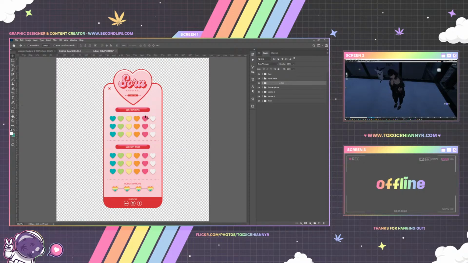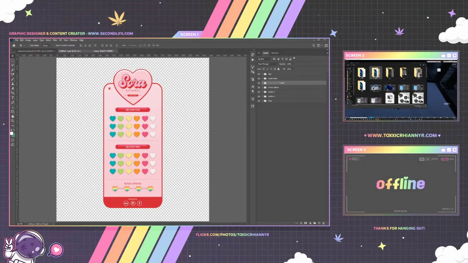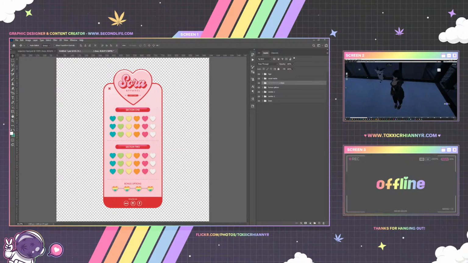And what's funny is, something that always happens, and I don't know why, is I will receive the same orders three in a row. Like it happened with this order. The people that ordered Sora didn't ask for me to use a heart. I just did that on my own. I just thought that was going to be cuter. So I went ahead and did it. And lo and behold, do you know what happened? Two more heart logos came in. And I'm like, why? Why does this always happen?